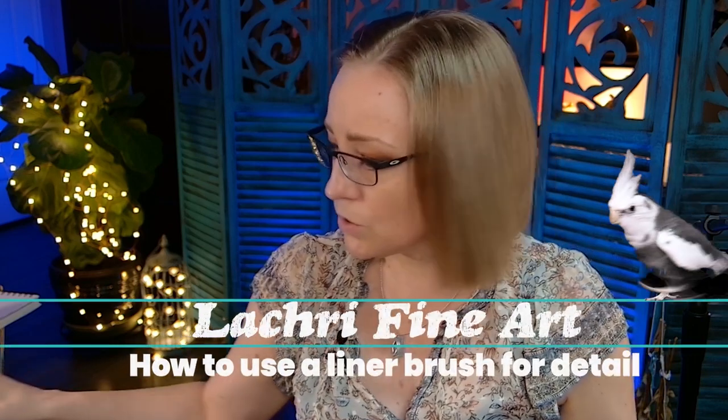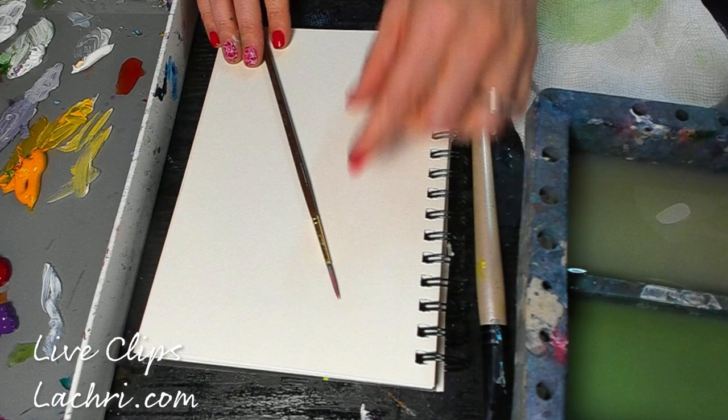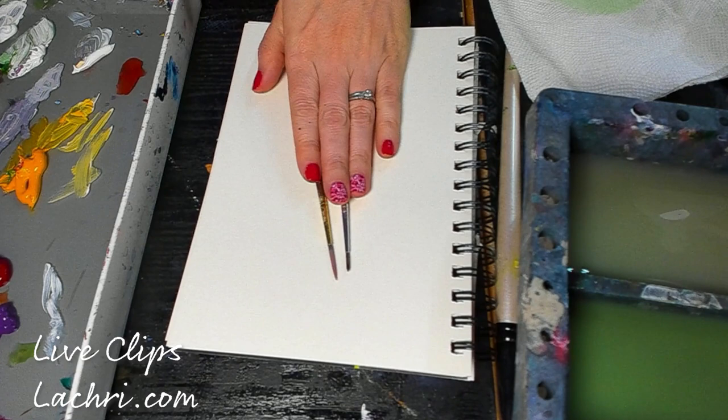I'm going to do a little demonstration on how to get thin lines with your acrylic paint. Tip number one, use a brush that has very, very long bristles. The brushes that you see that have shorter bristles, you may look at a brush like this and think that those shorter bristles, and I've seen some with really tiny bristles, they're tiny. Look at these longer ones.